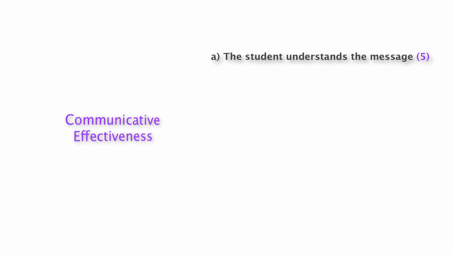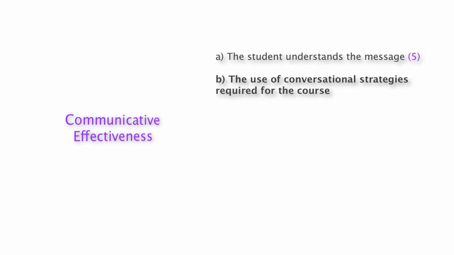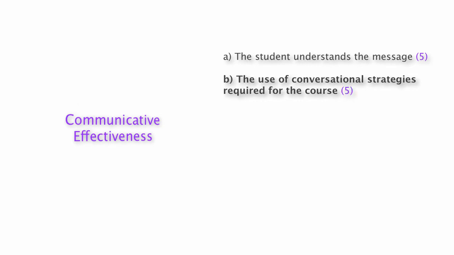The second descriptor is the use of conversational strategies required for the course. There are several and different conversational strategies a speaker can use, and the nature of this dialogue implies the use of follow-up questions and turn-takings, which he does accordingly. In addition, he expresses a personal comment. Although it would have been possible for him to use more conversational strategies, thus creating a better sense of extensive, natural, and smooth communication, those were not strictly required for the 2 participants to understand each other. Therefore, the grade for this descriptor is 5.